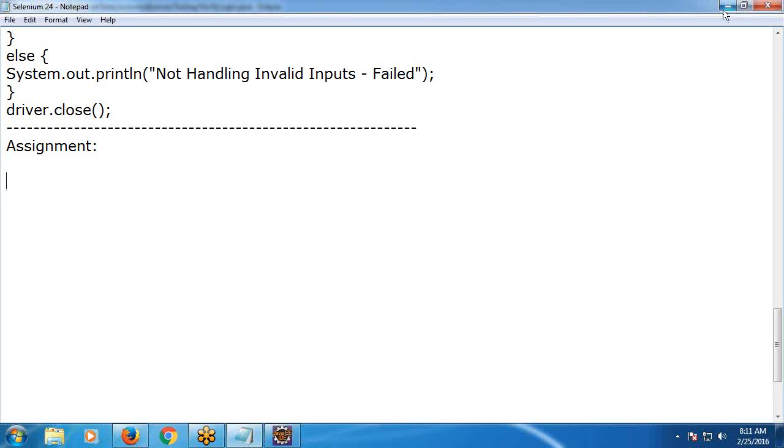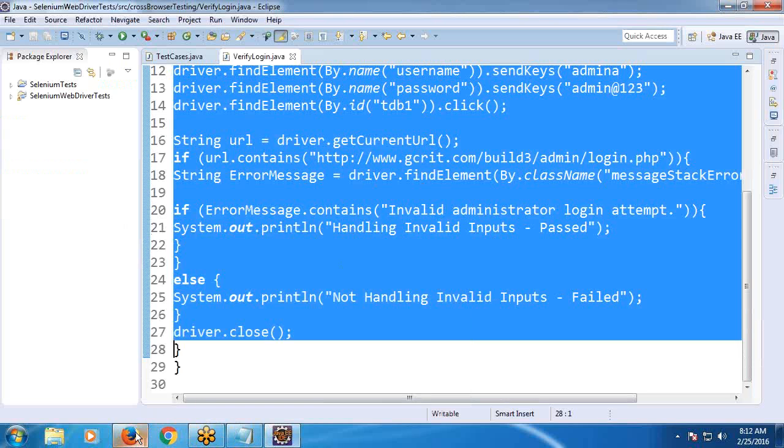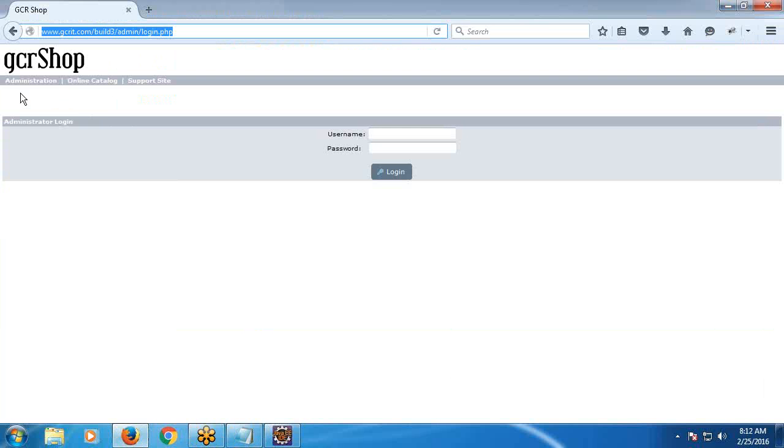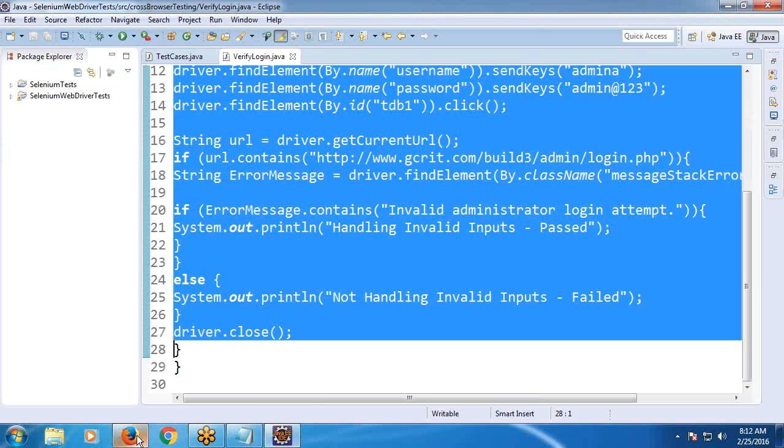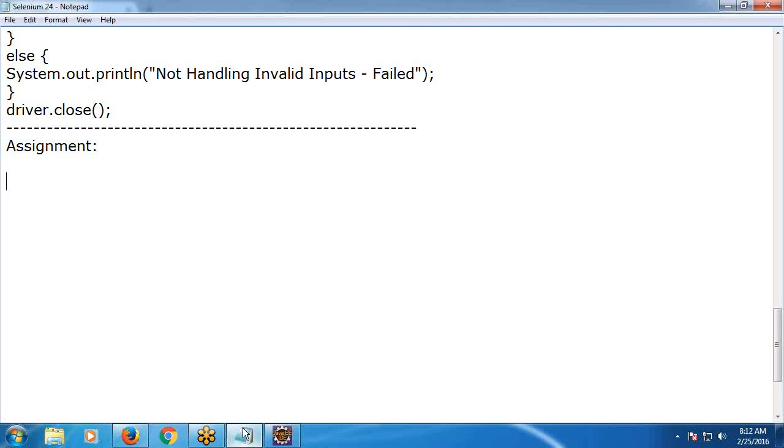Assignment to all of you. Verify the maximum login attempts.